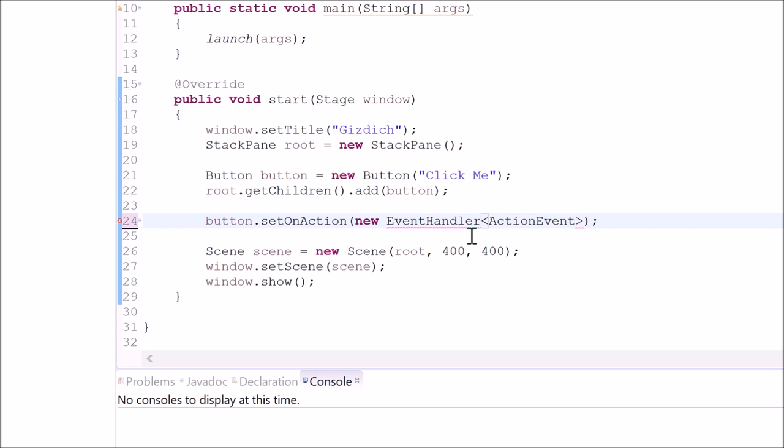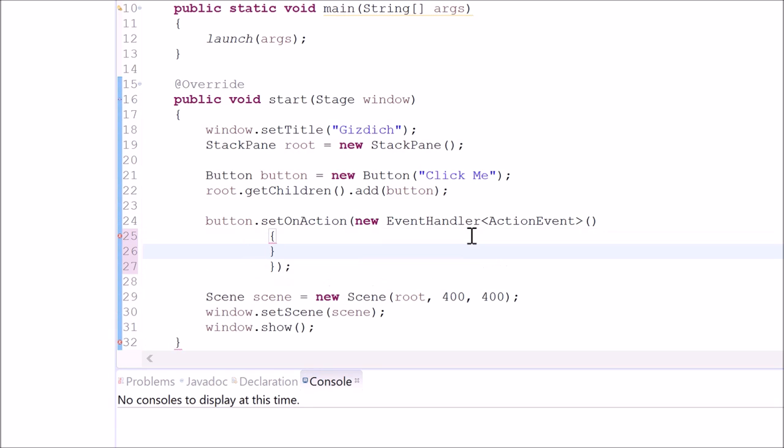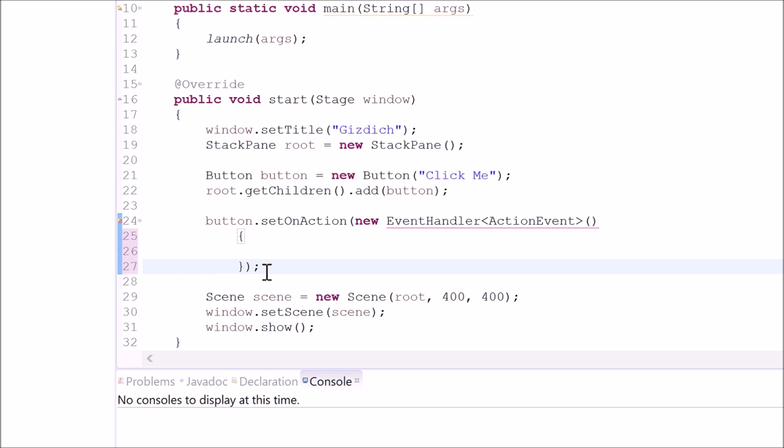After that, we need to type in open close parentheses. Now we need to type in open and close curly braces. This right here is called anonymous class. This is like a class within a class.